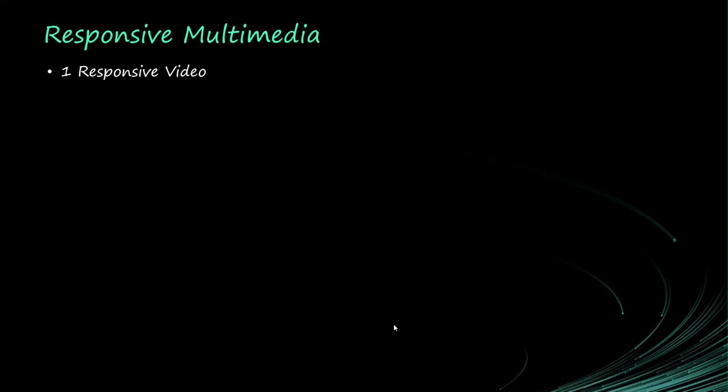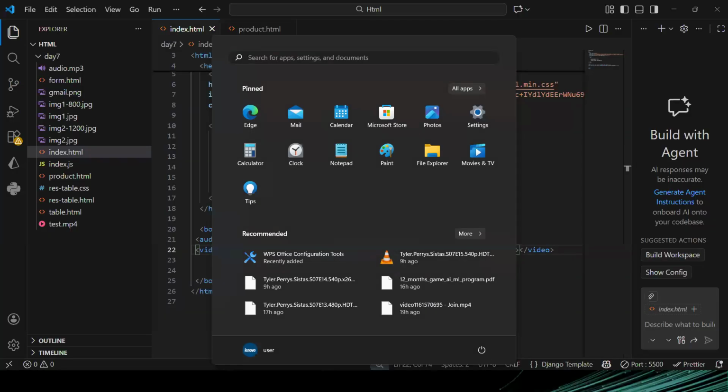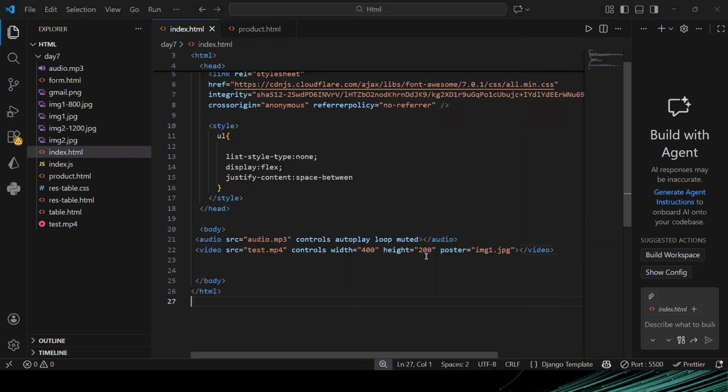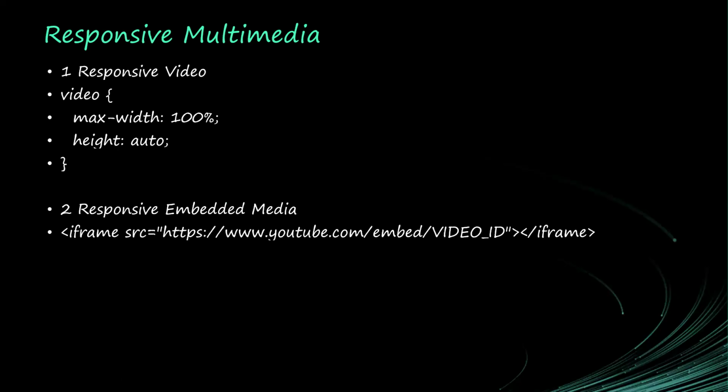If you want to make media responsive, you can make the maximum width 100% of its container. Don't worry, when we start talking about CSS, you will understand this. If I want to make my video responsive, I can just give it a maximum width of 100%, but there is no need to do that now. You will learn more about responsiveness, maximum width 100%, and similar things in CSS. You can also make embedded media responsive if you have an iframe. I think I somehow mentioned this when we were talking about images, the responsiveness using maximum width, making it 100% of its container. Basically, this has to do with CSS, but since we have not discussed CSS, I'm not going to talk too much about it. We are going to learn all these things in CSS.